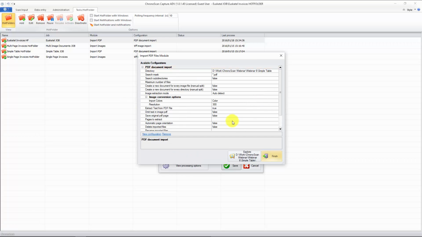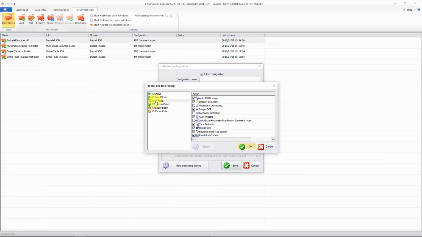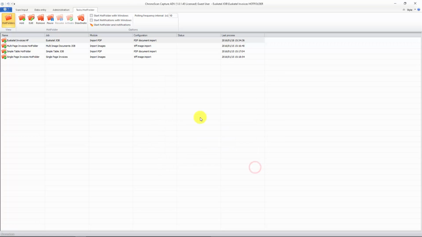If we want an imported folder here, we also can set up the batch to use and many other things. And then we must not forget to select the process new elements here, unless you just want to import, but that's not even using half of the potential of hot folders. And then export a batch. We can use some other options, delete exported documents, and then delete the batch if all the documents were exported and captured successfully. And that's it.